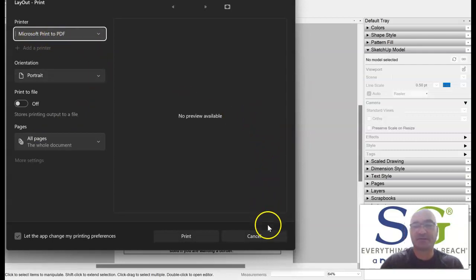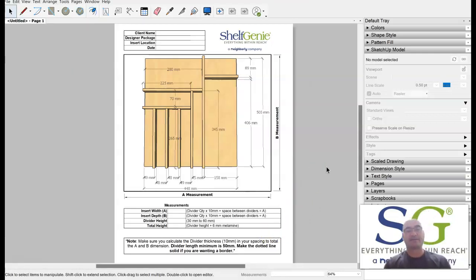I'm going to close that out. What that allows us to do is get it in a PDF format, where everybody uses different PDF readers. It could be Adobe, it could be through your internet browser, but whatever that might be, once you get it in PDF format and upload it, it's user friendly for others to use some kind of PDF writer and put the numbers in here, the measurements if need be, and make those kinds of inputs as necessary. So it's a real easy way to do this.